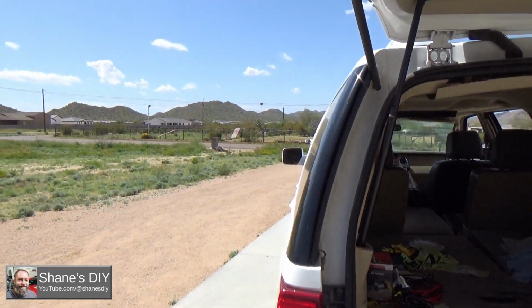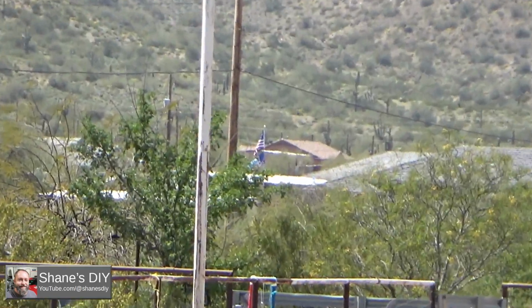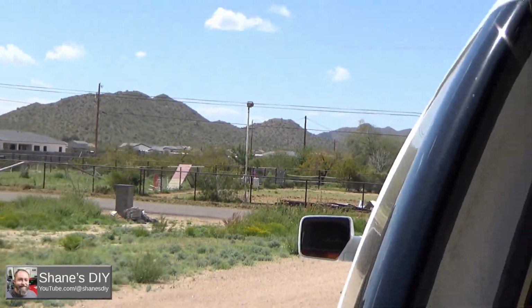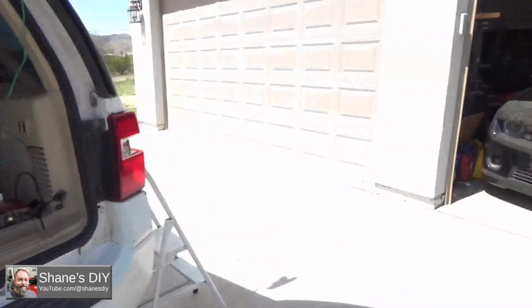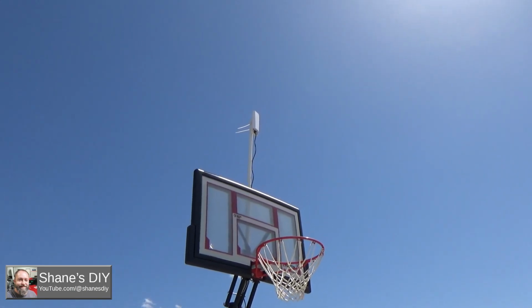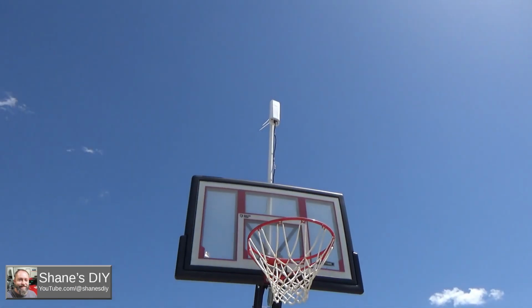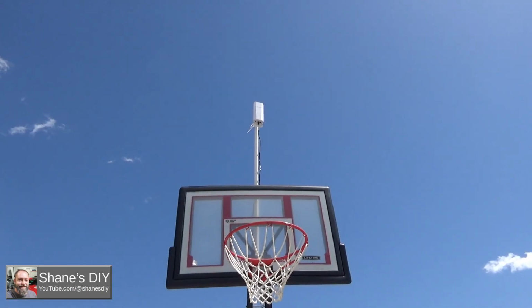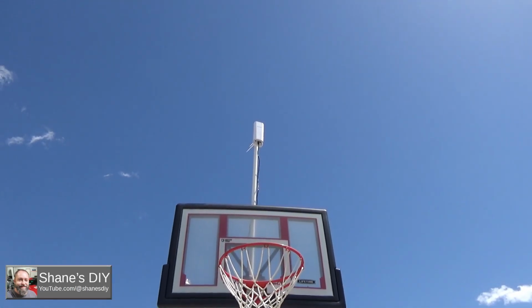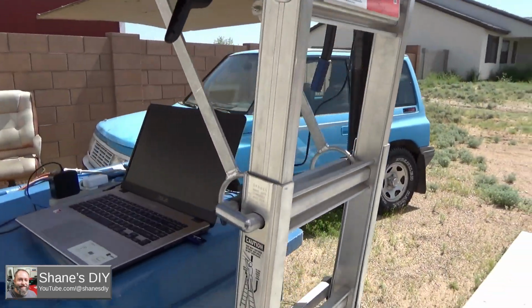I can't really see it from here, but it's going to be way over there somewhere, about 4,000 feet away, just under a mile. And then on the basketball hoop, I have the master unit as high as I could get it without any significant complication. That's a regular basketball hoop at highest height, so probably 15 feet high or so. Ethernet cable coming down.